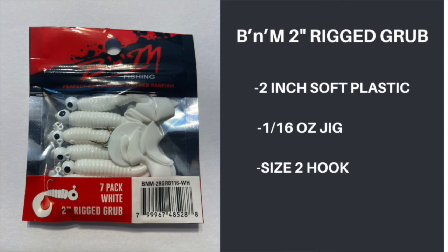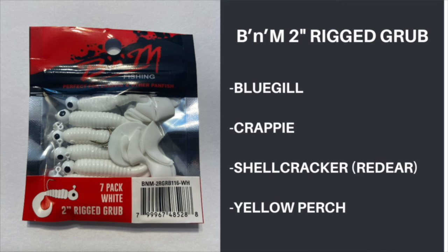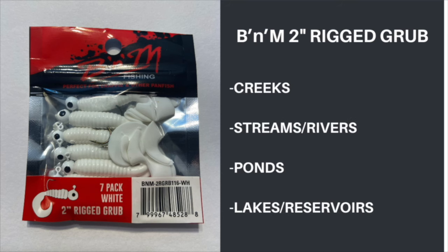B&M 2-inch Curly Tail Grub. Whether you're fishing fresh water or salt water, you can always count on a curly tail grub to deliver when everything else fails. These soft plastic lures send all panfish into a frenzy with the vibration and attraction created from their fluttering presentation. Available in a vast array of colors and sizes, this lure is perfect for any fishing occasion. My favorite size is a 2-inch for panfish, and the colors I always have are white, green, chartreuse, and black and chartreuse. My favorite technique is to cast them out and use a slow retrieve with a popping action to bring them back through the water column.